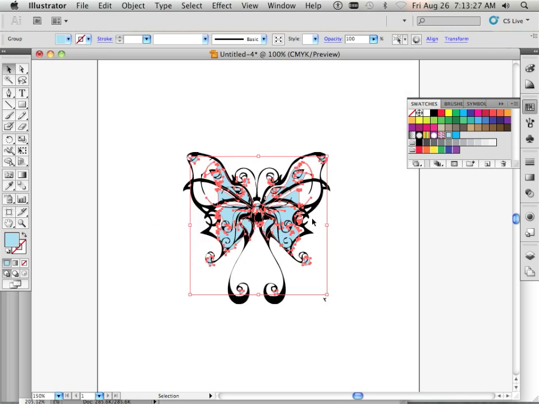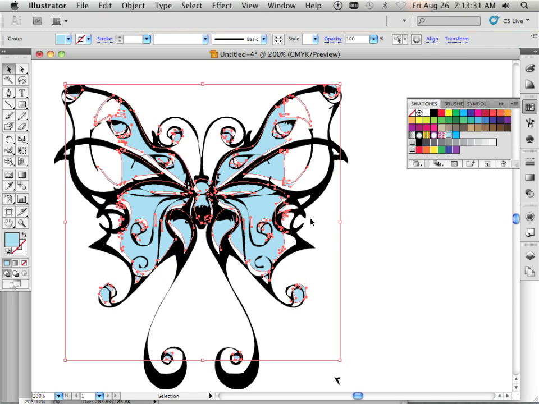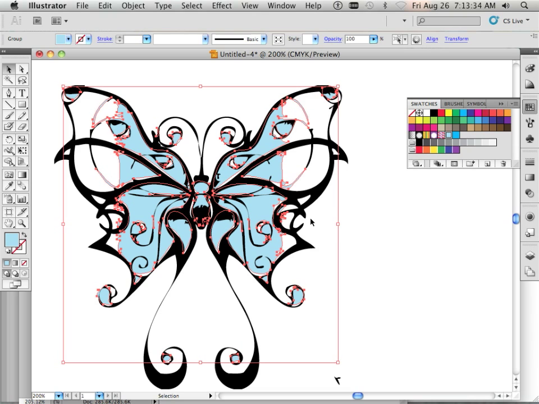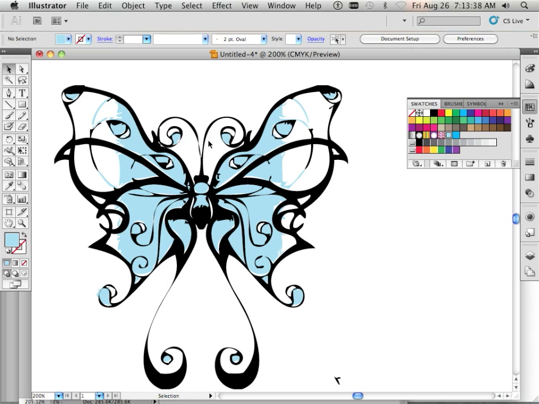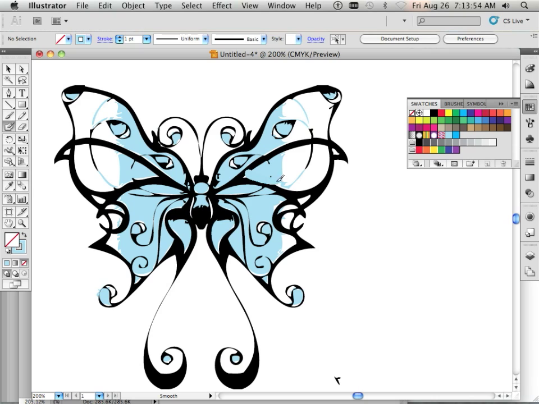So here I'm just going to put that element over here and kind of put it in position using the arrow tools. So not bad. I like this. If I want to add more to it, I can just simply go to the blob tool. Okay? And I can start filling in the gaps. Like this right here. This way I'm trapping color.